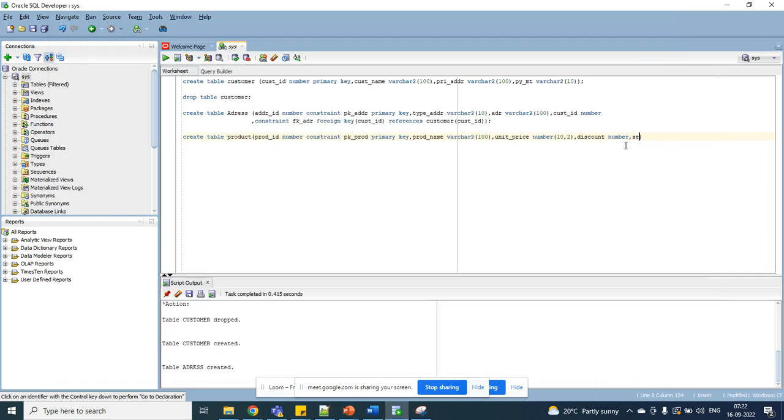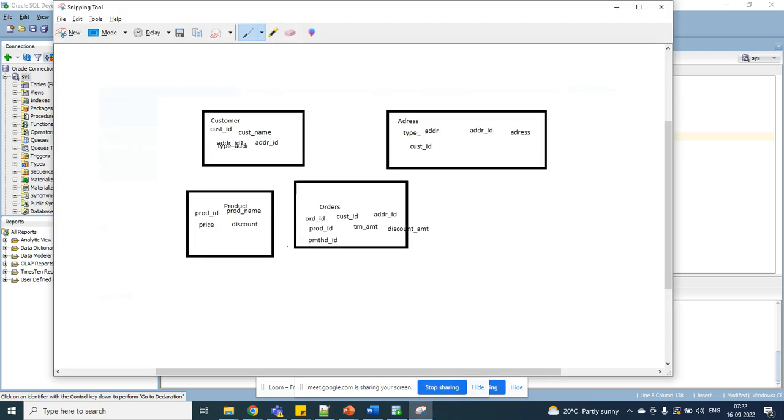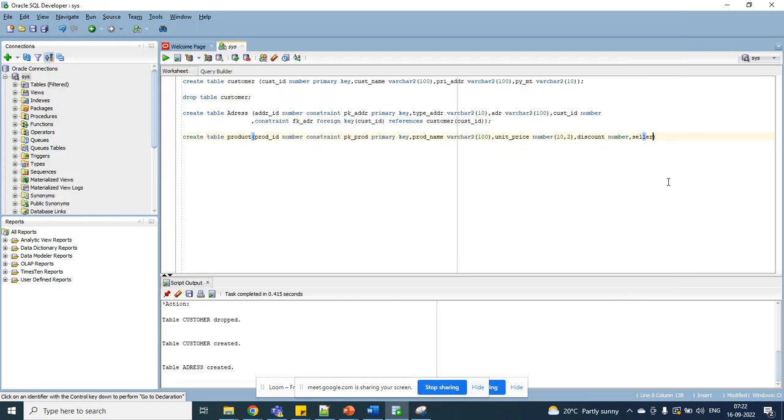Seller also I can maintain, right? The same product will be sold by so many sellers, so we can specify the seller details also. As of now, I have not included seller details in this one, so let me drop this. This is a master table, not required anything. Simply I can execute this one. Okay. So now the product table is created.